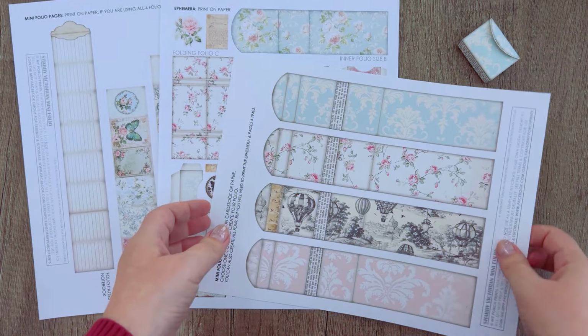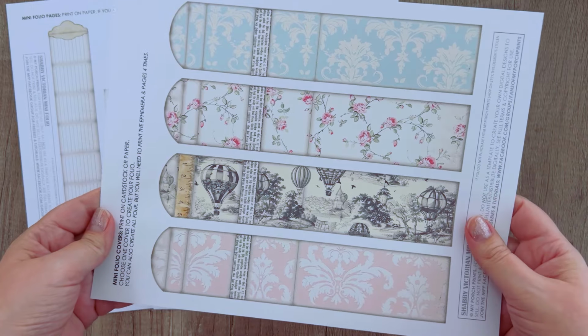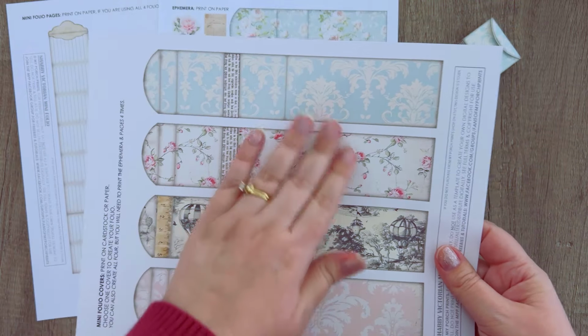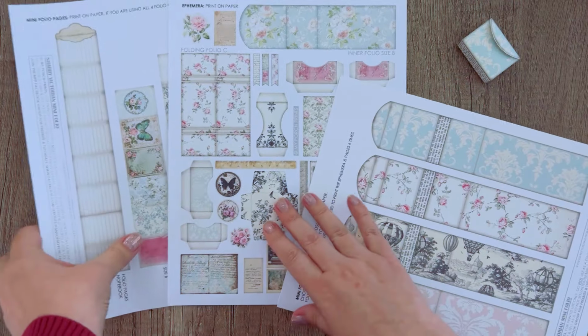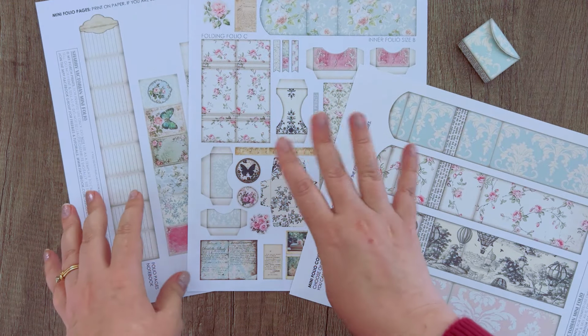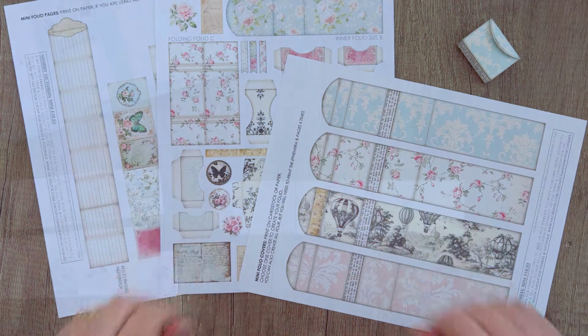As you can see, it comes with a choice of four different covers, and I printed these on cardstock. We're just going to be making one of these today, but if you want to make all four, you'll need to remember to print the pages and the ephemera four times so that you have enough for each folio. So let's go ahead and get started.